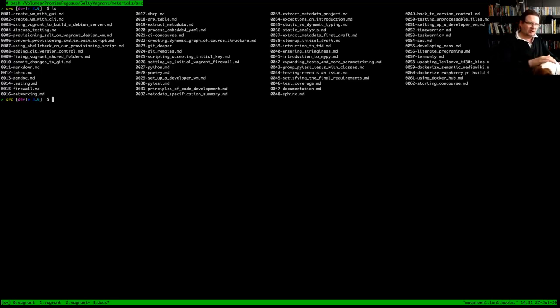Why Salt? Why not something like Puppet, or Ansible, which is a very popular configuration management tool, or Chef? The answer to that is twofold. First of all, Salt is based on Python, and Python is pretty much a standard install on Debian boxes. And we're going to be using a lot of Linux, particularly Debian-based machines. But that's not the only reason. The other reason is that Salt is somewhat more than just a configuration management tool. It was designed from the ground up to be an infrastructure management tool. So it really is much more than just a configuration management tool, and was designed that way from the start. And for that reason, we'll use Salt.